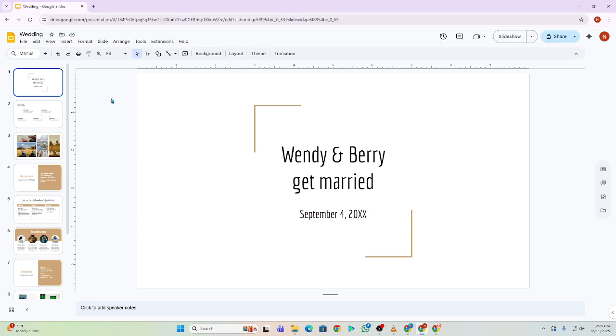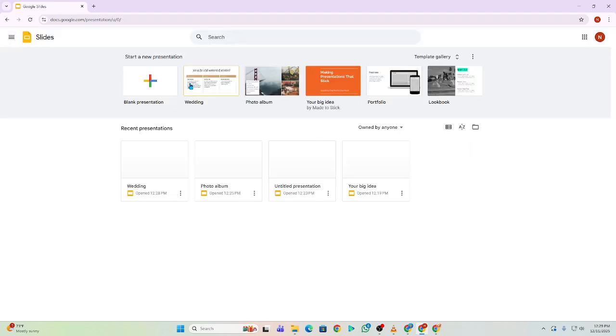So here's the trick. Paste that link anywhere, like in a new tab or a Notes app, and delete everything after the last slash, then replace the ending with the word copy. This forces anyone who opens the link to make their own copy instead of touching your original file.